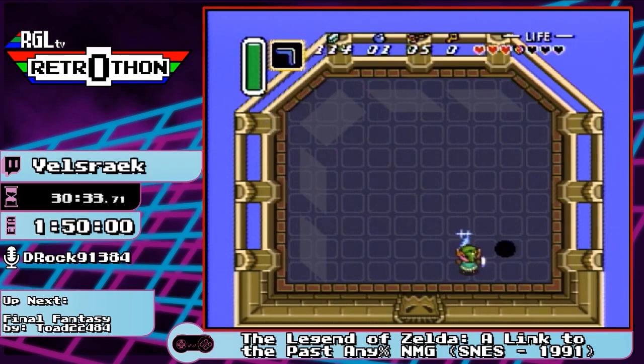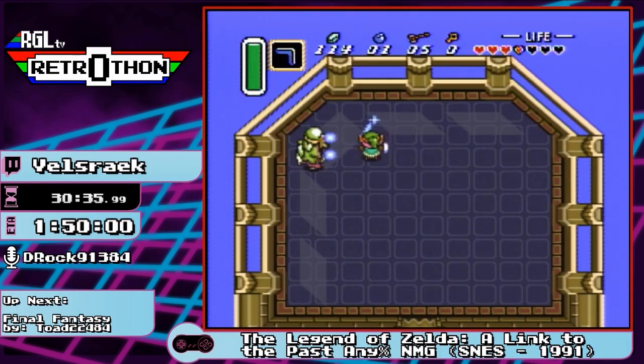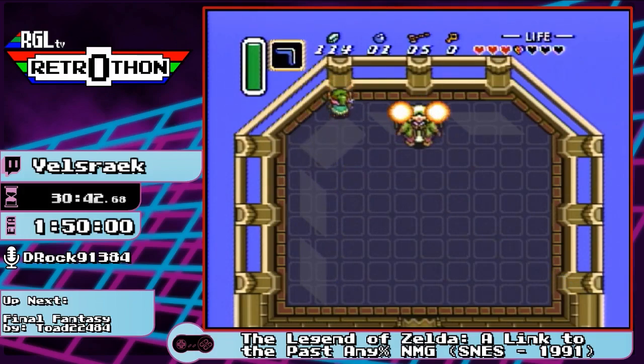Still at 1. Oh, well, come on, 1 more, Aghanim. Let's go. Let's give Mr. Yelsraek a 1 here. And 2. So you won't get more than 3. Let's hope for the 2. We're going to get 3.